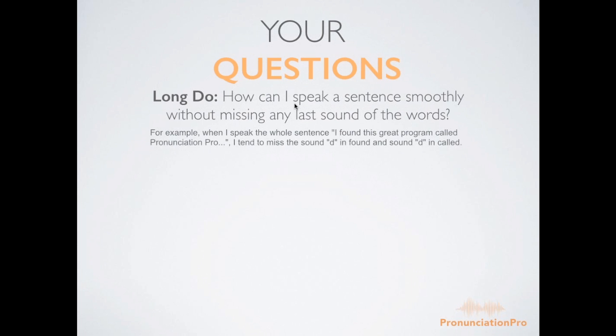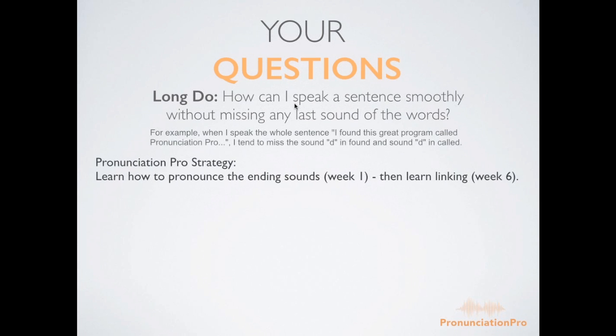Okay, so this is a great question, and this is actually something that I've been debating over the last little bit. In the week 1 videos, we talk about the final consonants. We're talking about the final sounds on words, making sure that they sound either voiced or voiceless, and making sure we get those ending sounds, because so many times what I'm hearing is just students dropping the ending sounds of their words, and we can't have that. I'll explain a little bit more in a minute, but we can't have those ending sounds dropped completely.